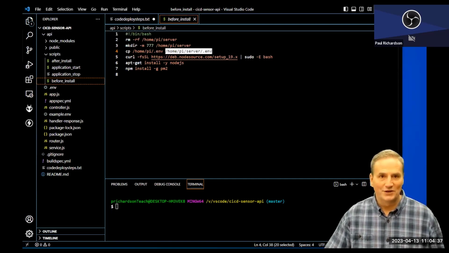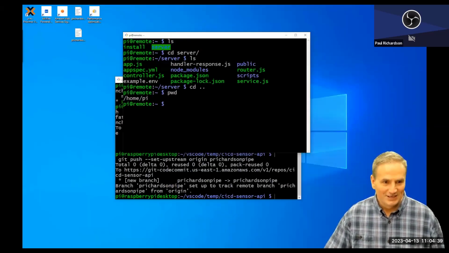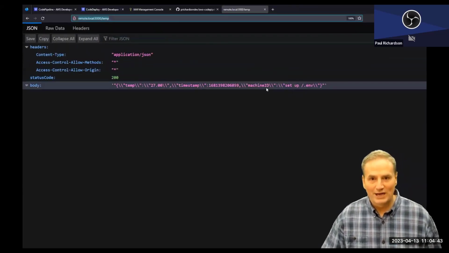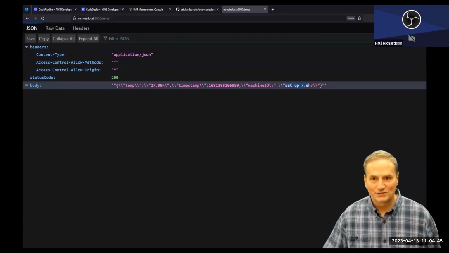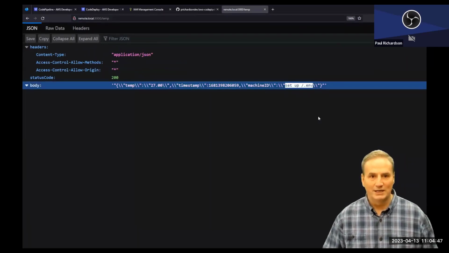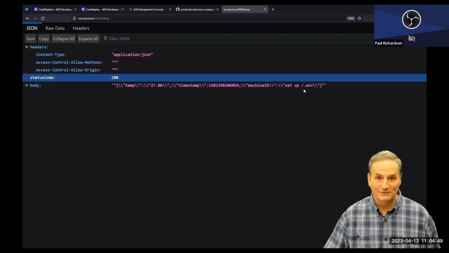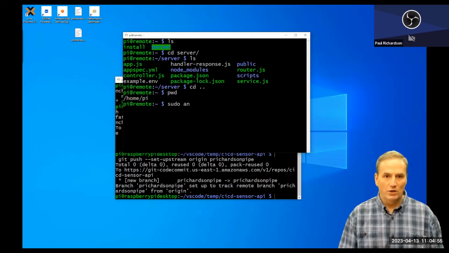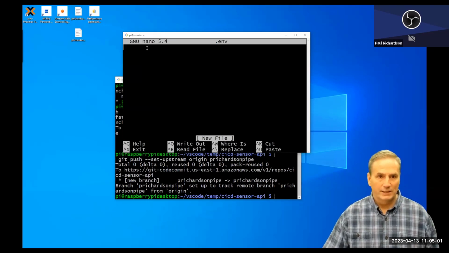The other thing to note is where I have the machine ID, I put a little note to say, hey, set up your env file if you want to have some actual machine there. Okay, cool. So let's do a sudo nano or vim, and we want .env, and we can paste this data in.